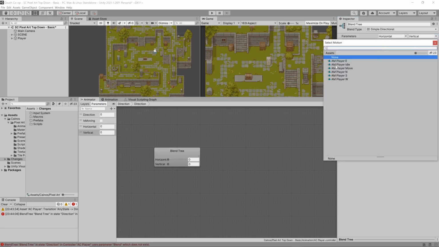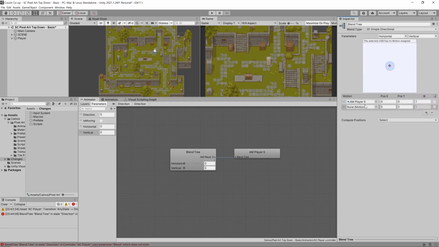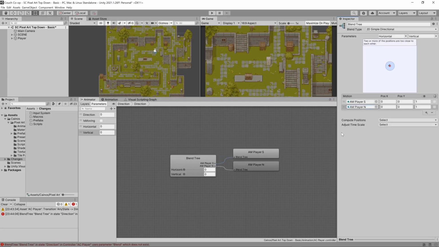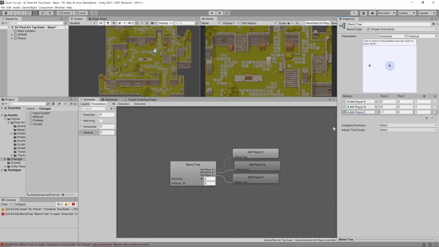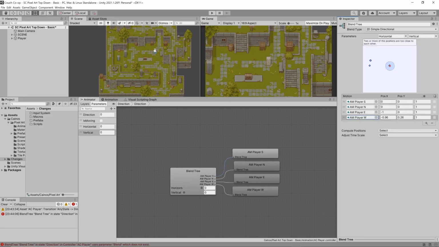Now, what we're doing here is we are adding back in the animations that he had already had set up. Now, I'm starting with south and not north. If you want to know why, it is because that is going to be the default state whenever it's sitting at 0. So when you start the game, I just want him facing me, and so I'm using south instead of north. So north, south, east, west is typically what I would do. But through building this 3 or 4 times, that's just kind of the way I've learned that it's the best way to do that. So what we're going to do is go to south, north, east, and west, and we're going to have to set this up on the X position for the blend tree to work properly.